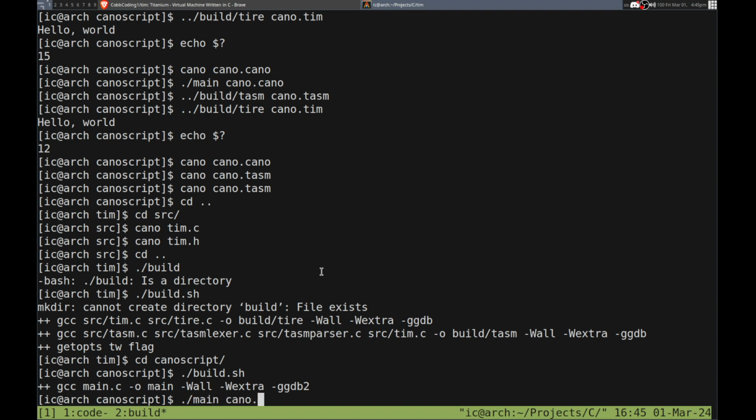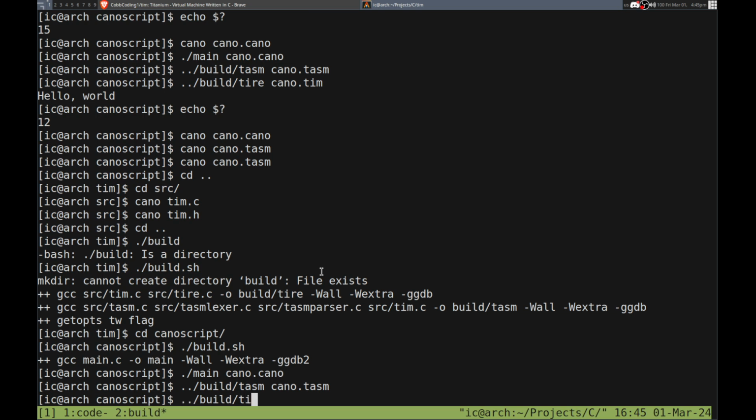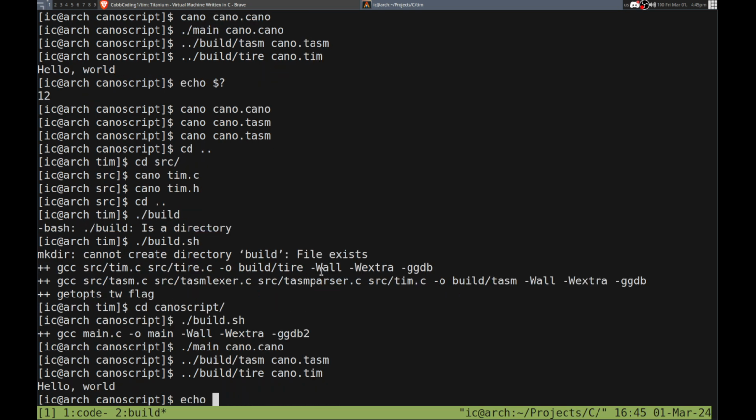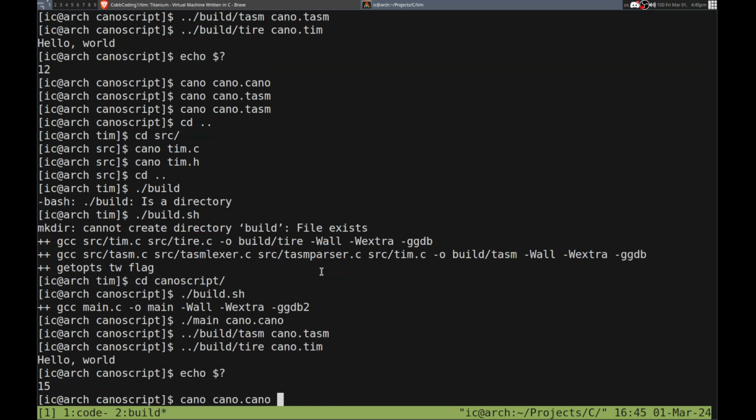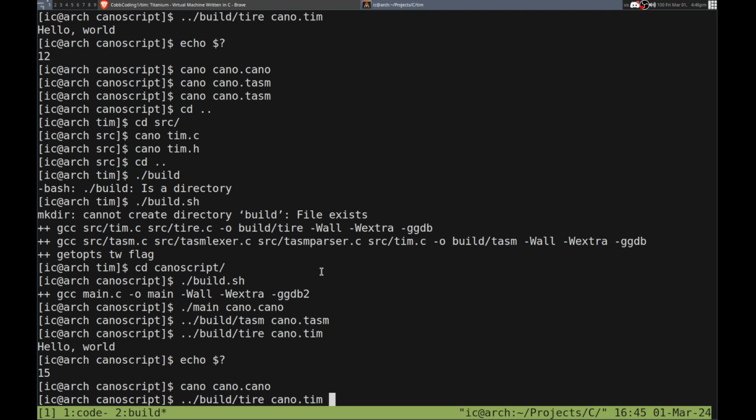So we'll just reassemble it, and now it is what we would expect. Alright, 15. And then if we change 15 to 12, then it's not going to be greater, so it should exit with 12.